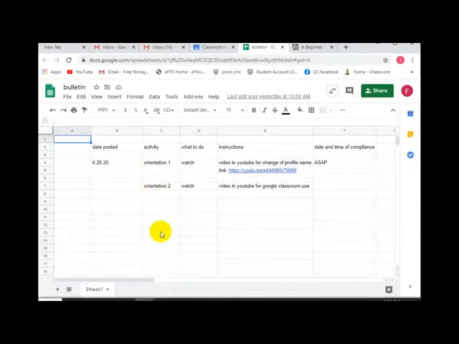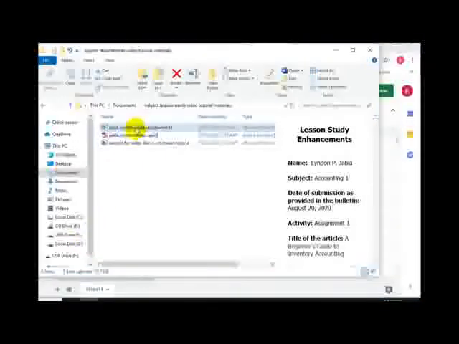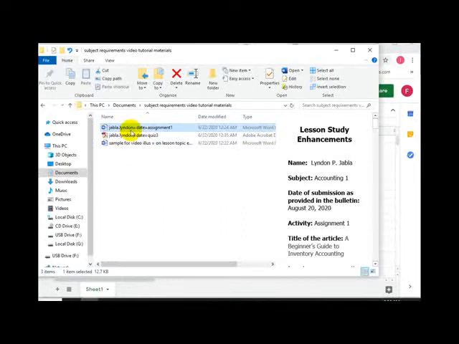If that is quiz number 3, then your file name will be quiz number 3. So that is how you're going to name the file. So for example, again, this is assignment 1. This is why I used date equals assignment 1. So again, the date must be replaced with the actual date of submission.